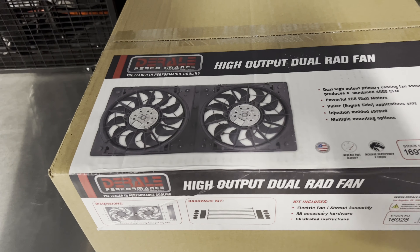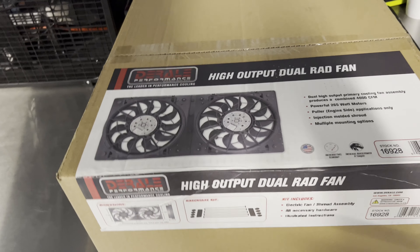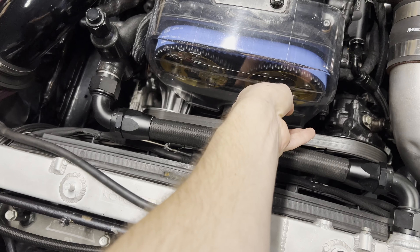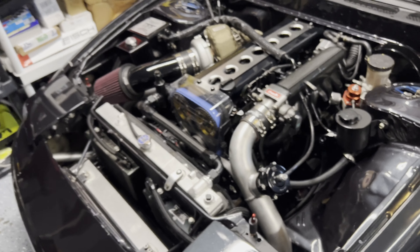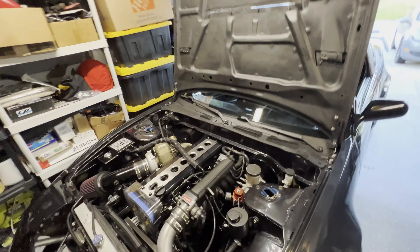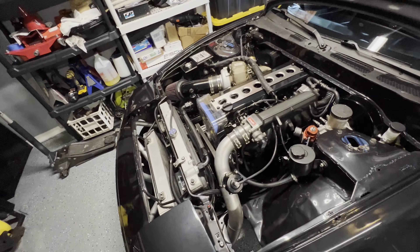A lot of S-chassis guys run these fans. Hunter has them on his car, Guston Miles has them on his car, and he told me if you get these your car might run way cooler, but you do have to slightly modify them - it's not a big deal, it's very easy. The wiring is basically already done - all I gotta do is snip the old wires from the previous fans and wire the new plugs to the new fans. I want this car to run much cooler. It's going to be a very hot year with Clutch Kickers and normal events in Florida - 80, 90, 100 degrees in the summer.